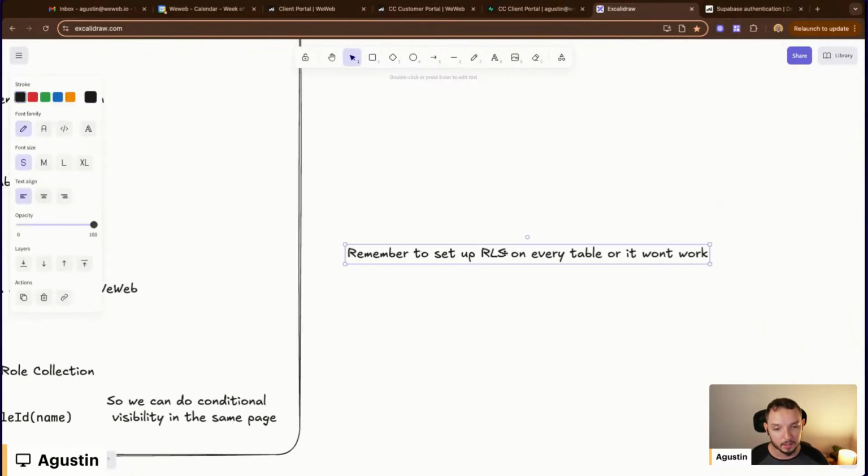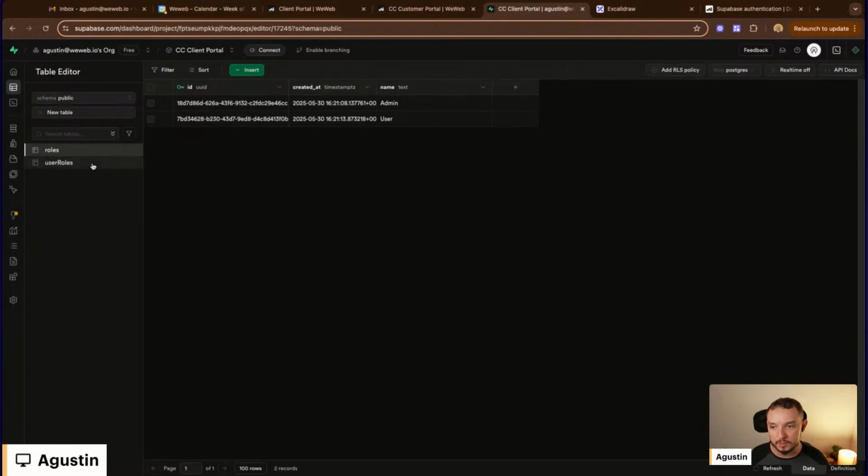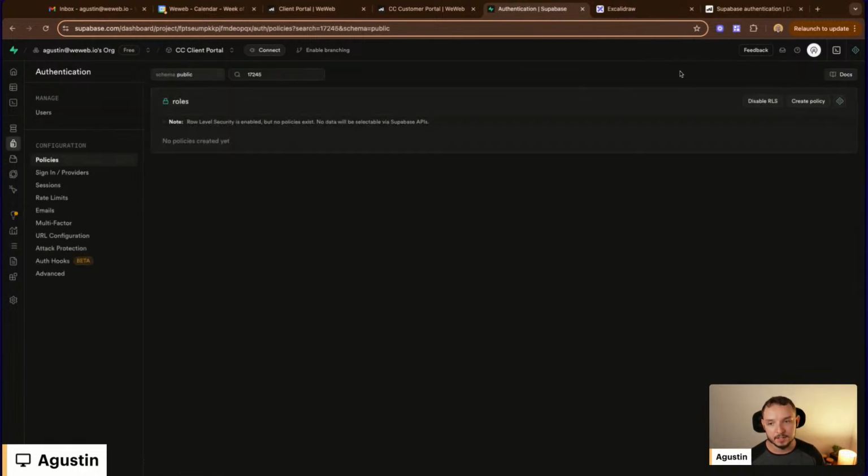Remember I told you to set up RLS in Supabase on every table, but I have to set it up and we need to configure it. So here in roles, we have a button that's called Add RLS Policy. What it's saying in the tooltip is that RLS is enabled for this table, but there are no policies. So basically, I created a table and said, make it very secure, but I didn't give it an order for who I should allow and who I shouldn't allow. That's why I'm not able to fetch the information from inside of here. So let's click here on Add RLS Policy.